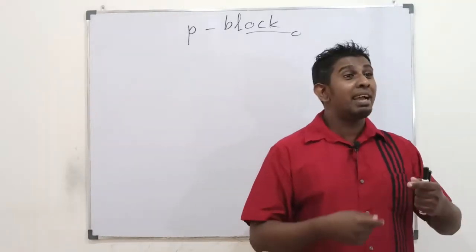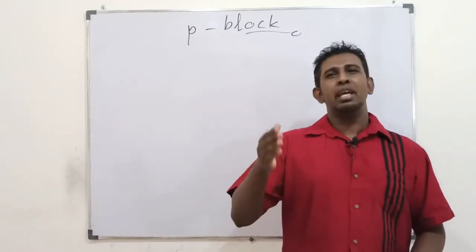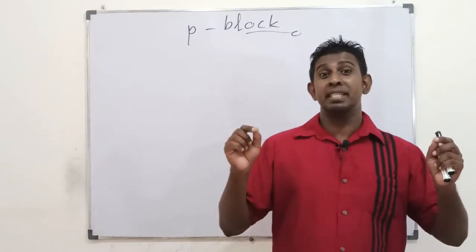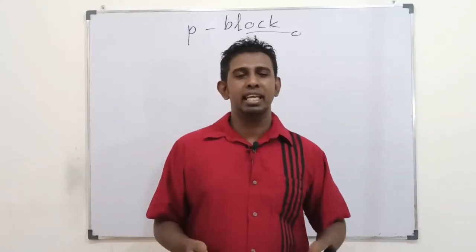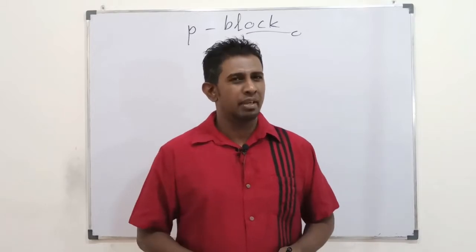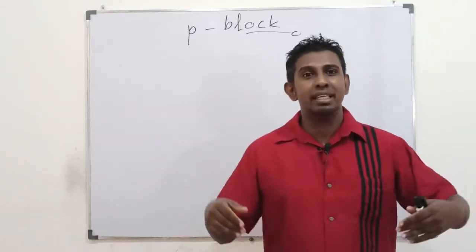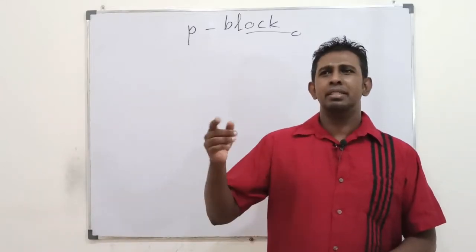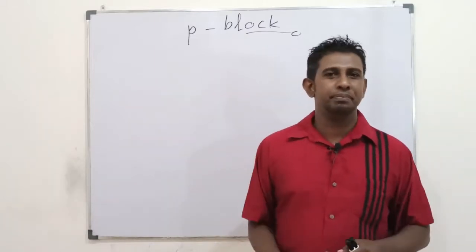So far, we paid our attention to the earlier block, first the S block. There you found out some unique properties of those elements representing the S block. It was the first and second groups in the periodic table that belong to the S block. Then we are going to find out what we have here in the P block, and we are going to compare these P block elements with the S block and D block.